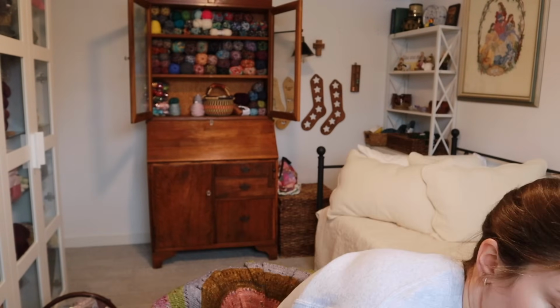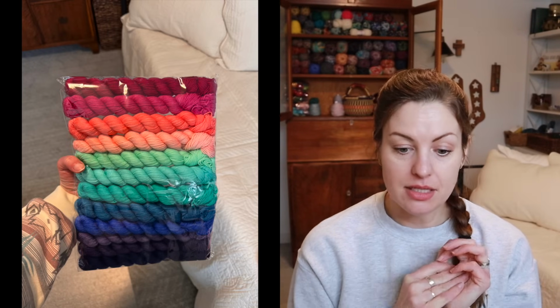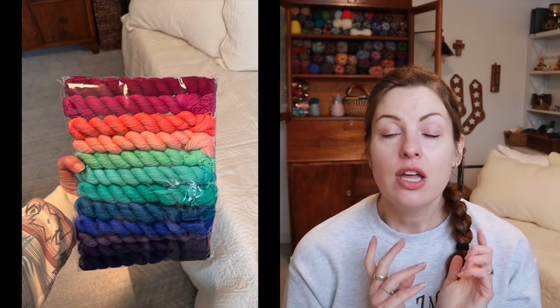My only other work in progress right now is a scarf that I started for myself. I have this in a bag from Bags by Awesome Granny. And this is using a mini set. I will put a picture of it up here. This is the Three by the Sea Designs Night Divine mini set. It is fingering weight. Last time I checked, they did have this in stock. So I will, of course, have them linked down below. It is such a beautiful mini set.